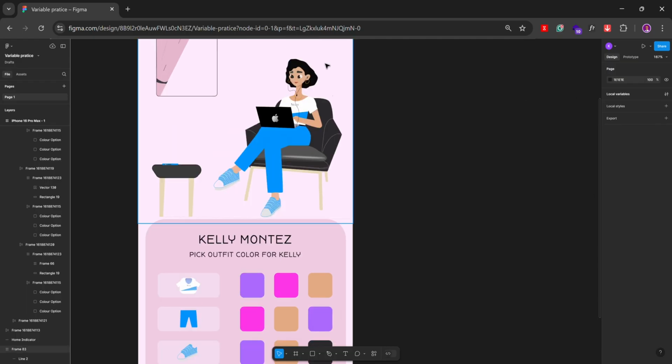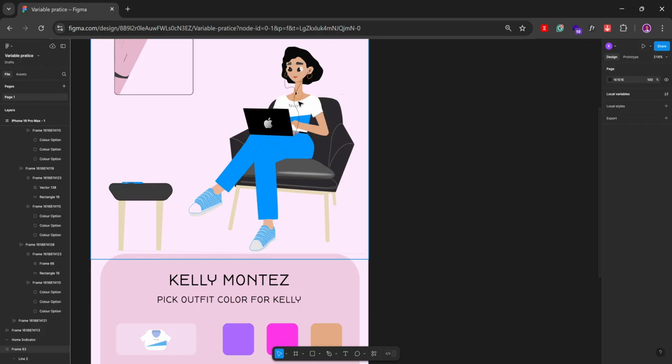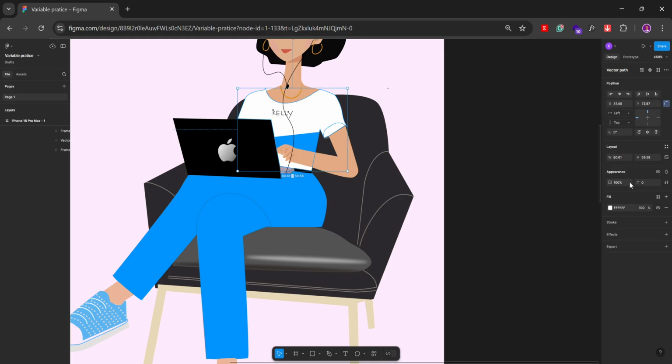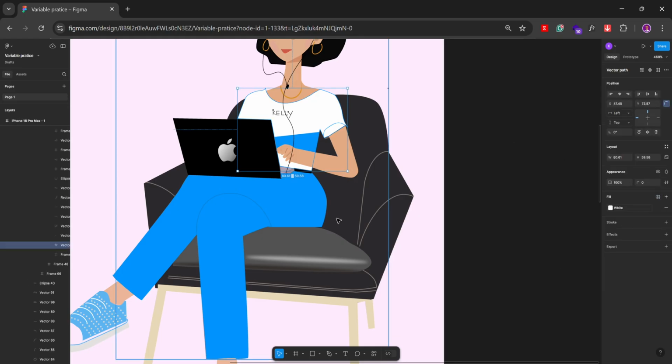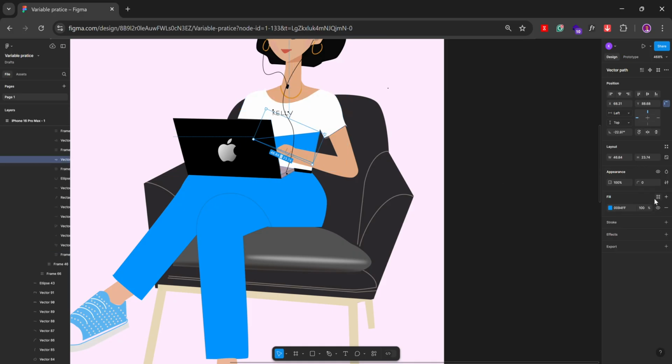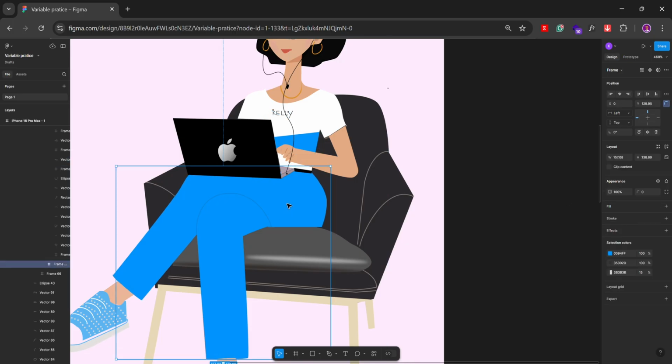Please don't forget to attach the colors. If you don't attach the colors, it's not going to work. So let's attach this white to the white variable we created. Then for this blue, let's attach the main blue, not this light blue.